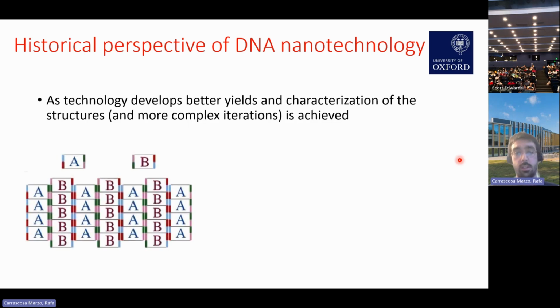And one of the first steps that came into it was trying to add a bit more complexity to this very simple cross pattern, to this Holliday junction, to add more robustness to the whole thing. Because DNA, I mean, you can imagine that it can be a long sequence, but to put it very prosaically, it can be very wobbly. It can be too flexible for its own good. So if you're trying to do something more rigid, which doesn't really work like that in nature, you need to make it a bit more complex. So in this case, for example, instead of creating a lattice with these crosses, they created a lattice with these tiles, which is only 2 different tiles, A and B.